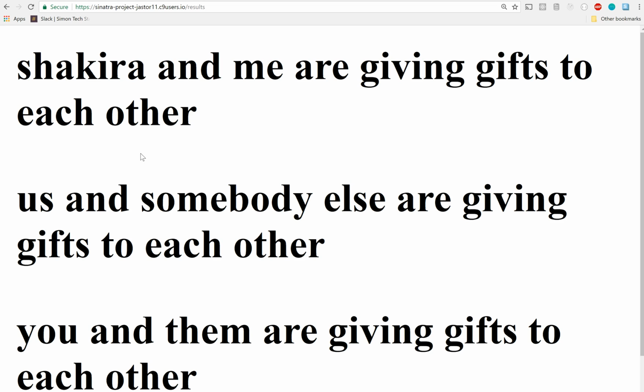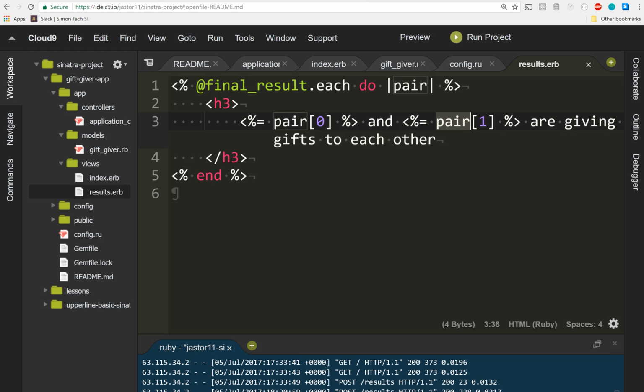But this is just to give you an idea of how we would use logic to provide value to our end users. The user enters an input, we transform that data in some way and hand them back something that is valuable to them. Now these ERB tags take a little getting used to. So if you haven't played around with them a lot yet, do so. There's a bunch of different ways to do that, and we will do this more in the next iteration of our Sinatra application. I will paste this code into Slack as well, and if you have any questions, please let me know.